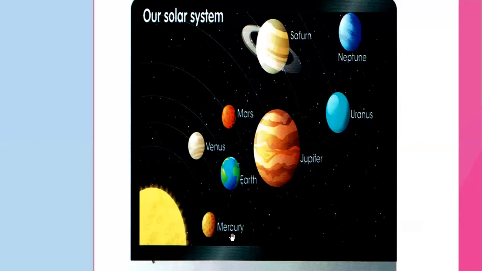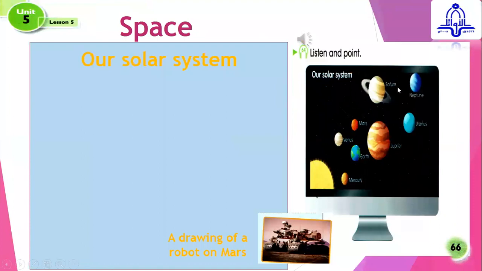We should study the names of these planets from the closest to the sun to the farthest one. لازم نحفظ أسماء هذه الكواكب بالتسلسل ابتداء من الأقرب إلى الأبعد. So they are Mercury, Venus, Earth, Mars, Jupiter, Saturn, Uranus, and Neptune. This is an introduction about our planets in our solar system. هذه كانت مقدمة عن أسماء الكواكب في نظامنا الشمسي. So we will read now the paragraph and we will learn new words about our solar system, نظامنا الشمسي.